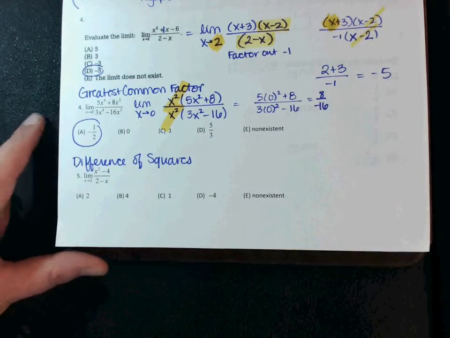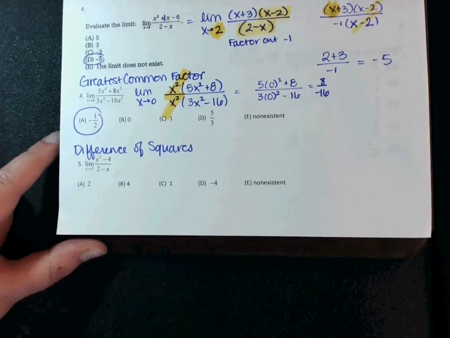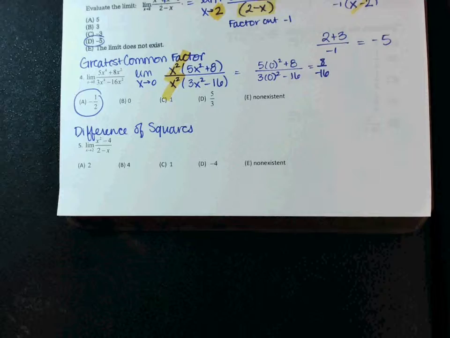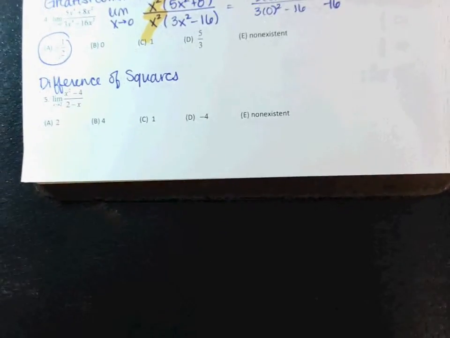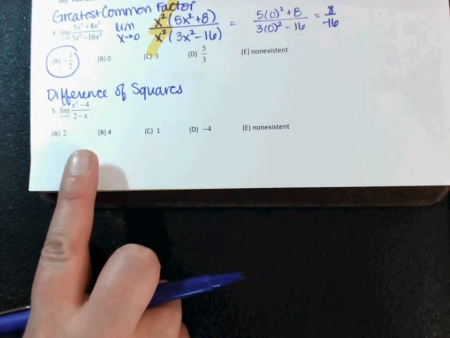Good. Okay, now let's say that factoring is not your thing. The other method that I mentioned is L'Hopital's rule, but I want to remind you of how to show your work on it if it's free response. If it's multiple choice, obviously they're not going to care, but let's pretend like this one's free response because we're about to do it on the back.